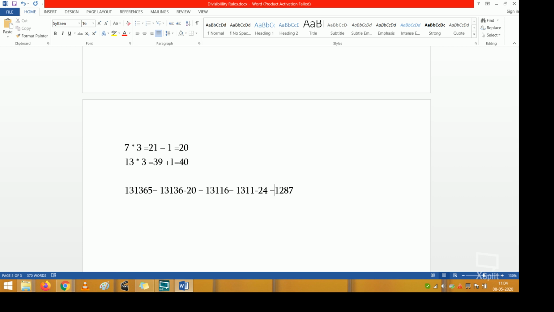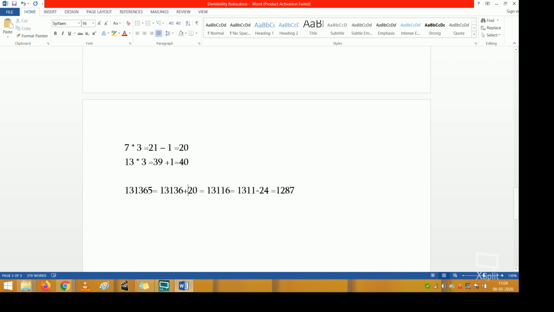Okay, guys. Again, you cannot say if this number is divisible by 13 or not. Okay, if you pay close attention, you can say this is divisible by 13, but to the naked eye you cannot say if it is divisible by 13. So what you do is, again take the unit digit, multiply it by 4. Okay, so here I think I'm making a mistake here. I should be adding, right? Yes, so that is a mistake here, guys. Okay, so I shouldn't be subtracting, I should be adding. Okay, so let us add it.